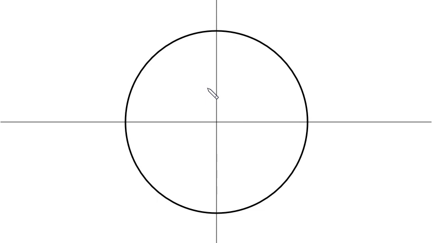So, to take a look at the trigonometric lines, we have here our circle, and our circle again is centered on the coordinate plane. So this point here is the origin, and we'll just mark the 4 points where our circle intersects the x and y axes. So we have these 4 points here.